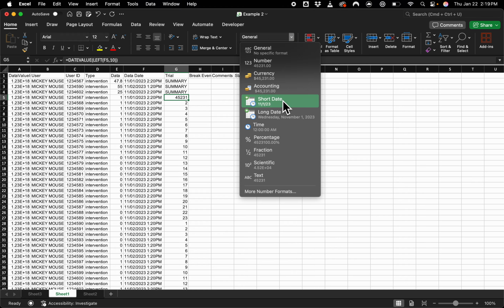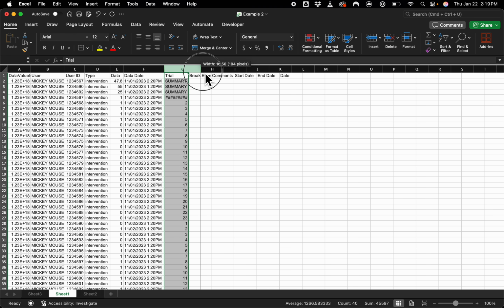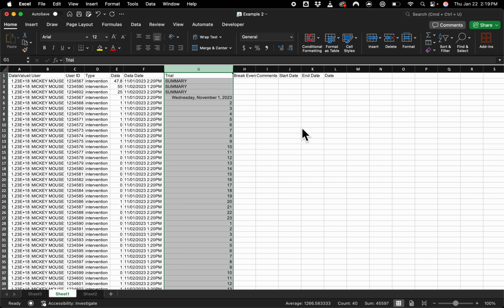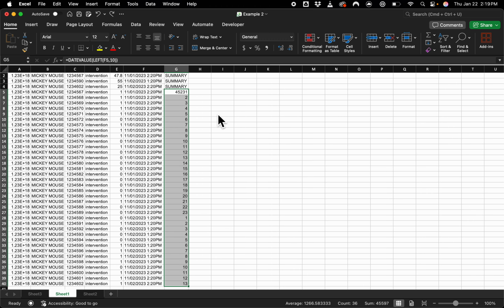And again, I'm going to go ahead and format this to short date, or we can do long date. And we need to expand this a bit. This is the data that you need in order to graph this in Excel, especially if you need to summarize it per day. Now, what you can do is grab onto this little corner right here and fill it down, or you can hit Control, Shift, and then the down arrow. On a Macintosh, it's Command, Shift, and the down arrow. And then you can hit Control D or Command D, and it will automatically fill the formula down here.